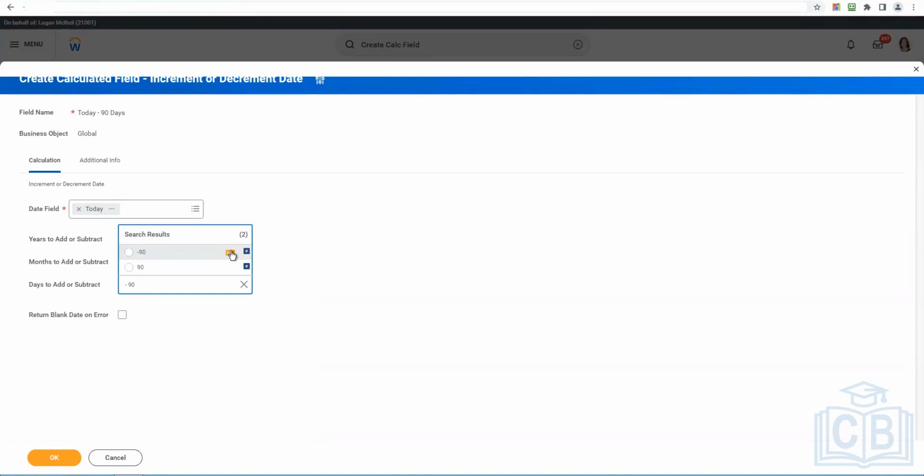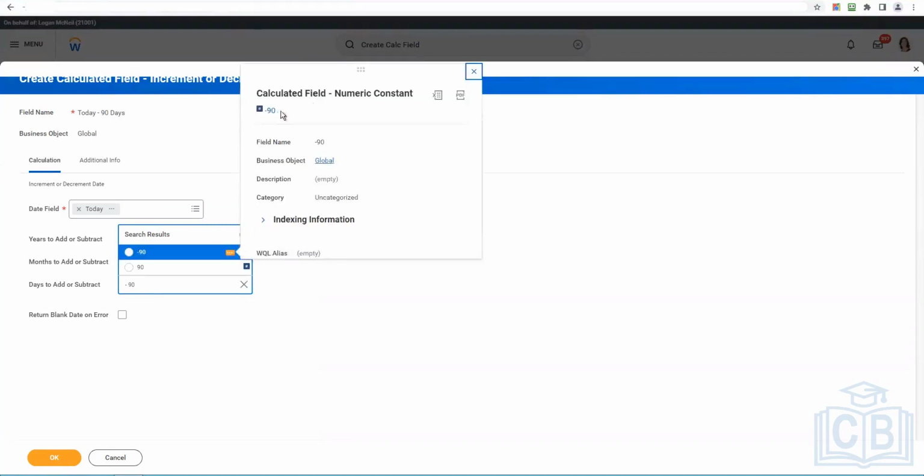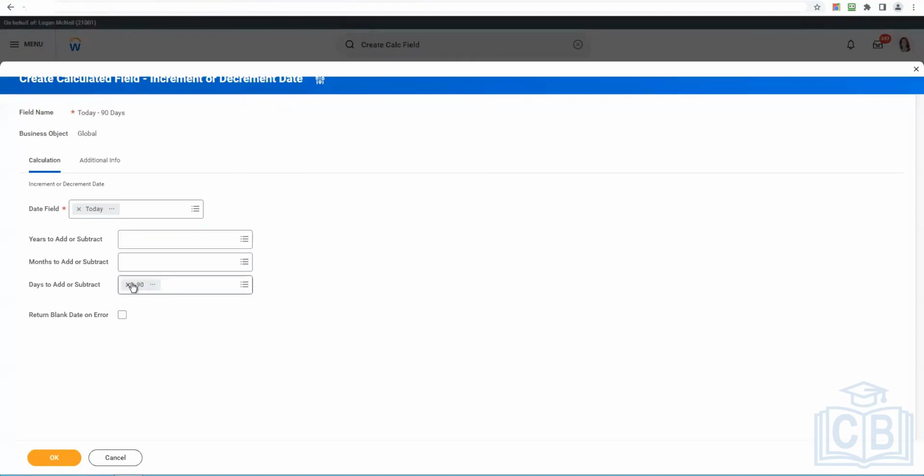We have the minus 90, and what does this mean? So this is a numeric constant. And I want to say if there's an error, just return a blank date, so it doesn't error out on the report. So with this, what we're doing is today minus 90. The date field is today. Days to add or subtract, and my subtraction is minus 90.